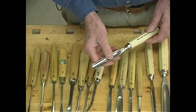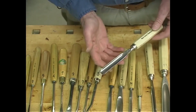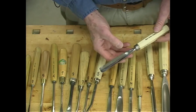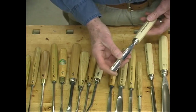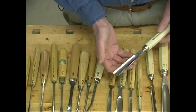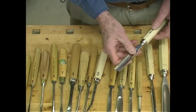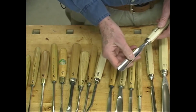It's much easier to manufacture in high carbon steel, but it also has to be handled a little more carefully as far as the grinding and the sharpening is concerned. The factors that influence how well your tool is going to hold its edge are, one, of course, the quality of the steel and the way it's been sharpened and the way it's been ground. The other factor is also the technique that you use for your cutting.